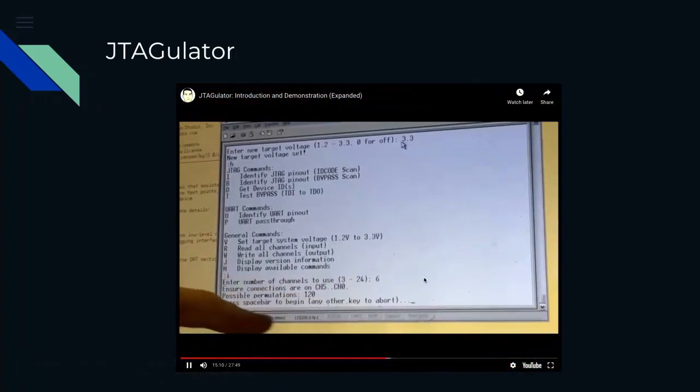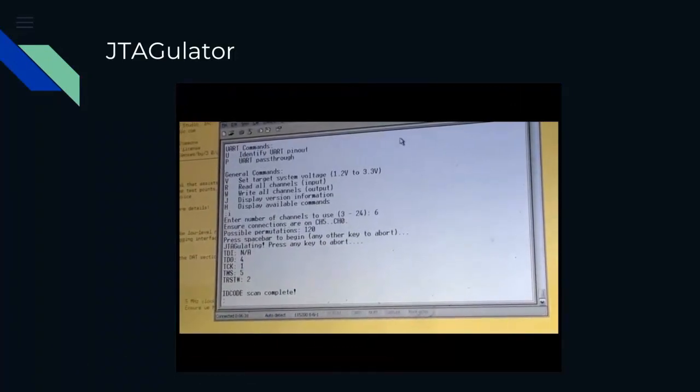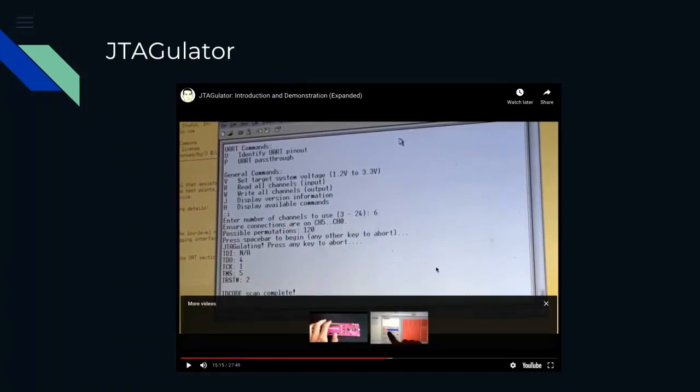Here's another example. This is the JTAGulator tool. This tool brute forces the pins by trying each combination of the pins for that functionality. You can have, say, 16 pins that you think might be a JTAG port, and use a tool such as the JTAGulator to brute force them.